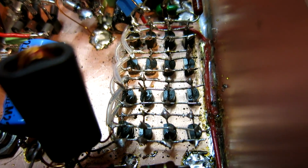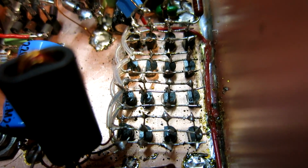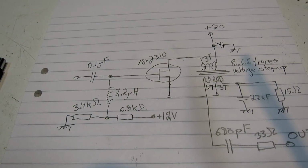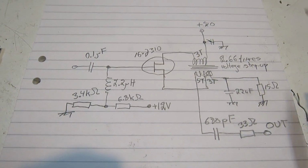Here is a power amplifier with 16 junction FETs in parallel. It has ferrite cores on the input and on the output. And here is the schematic diagram.